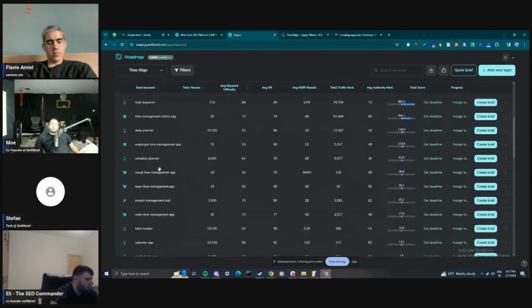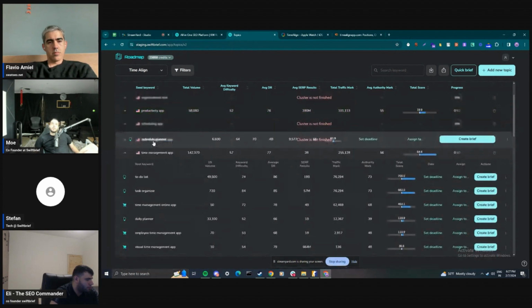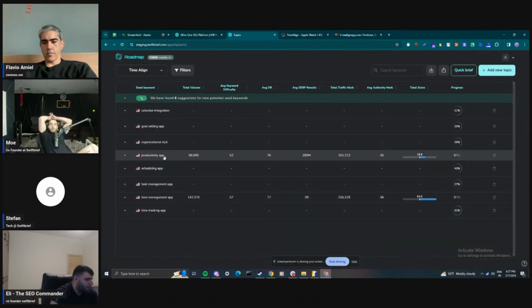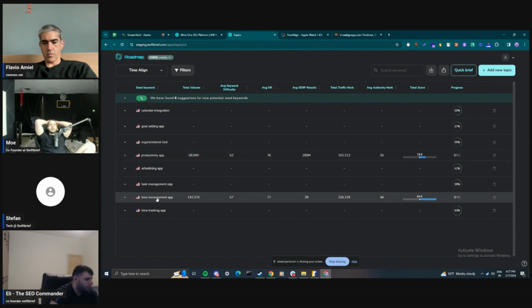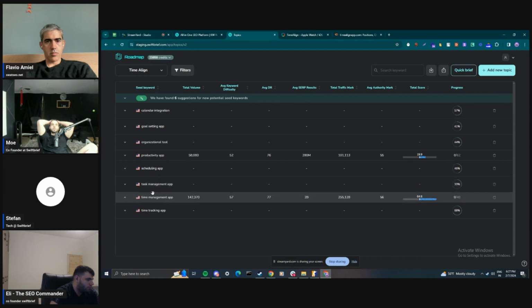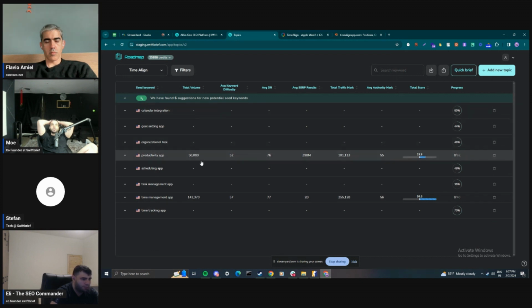So if we're looking at it from a top level, if we minimize the seed that you have there, we have time management app, we have task management. So we have time, task. That is within productivity. So I would say productivity app houses time management and time tracking. So those are more feature based. Okay. We have calendar integration that we said is more external to that ecosystem in terms of positioning.